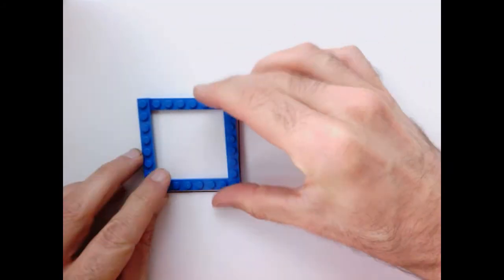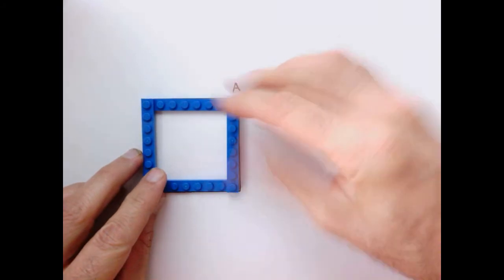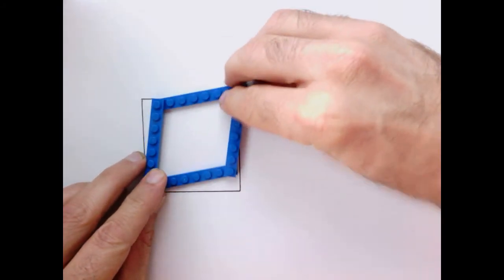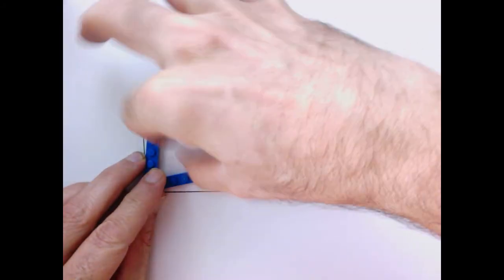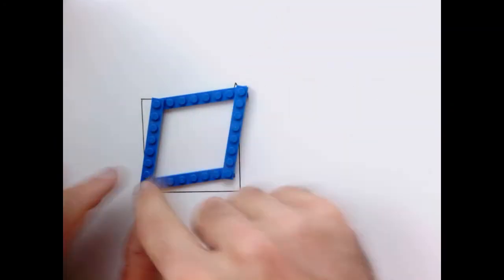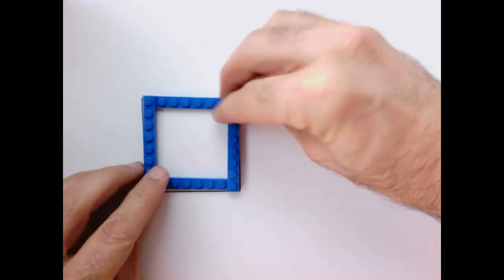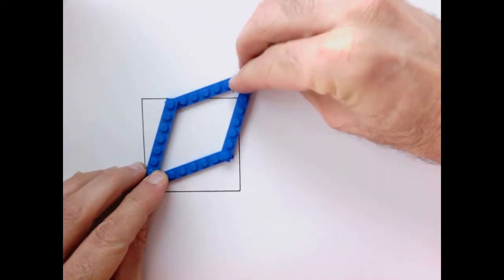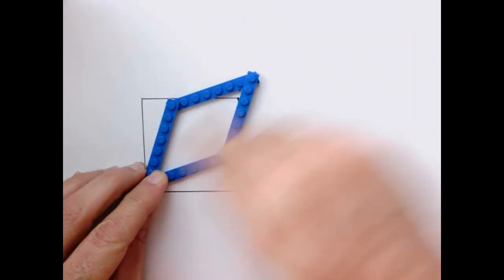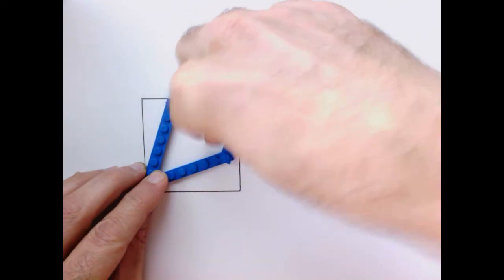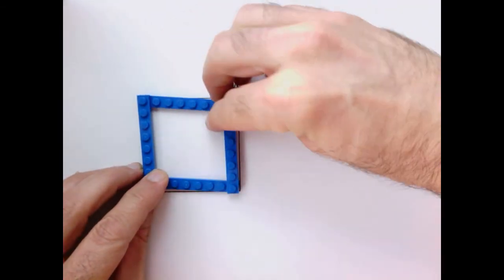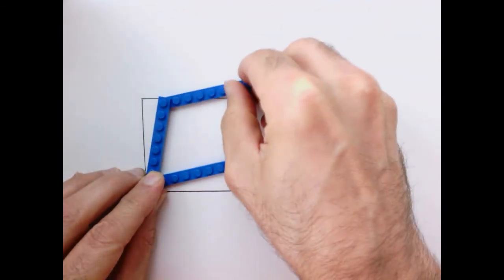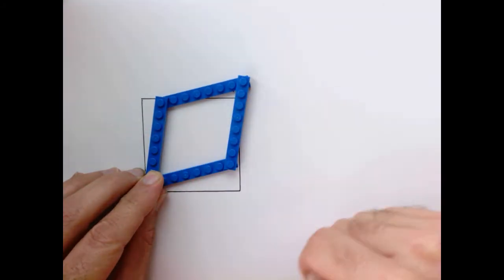What we want to understand is the relationship between the shear angle, which is how much these angles collapse here, and the change in the distance between these two points. When I pull this thing out, it's clearly elongating here, so that's the tensile. And then these two are coming inwards, so that's the compressive. We want to relate this elongation to this change in angle.